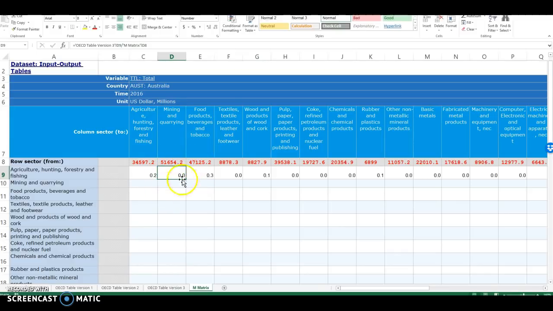So it looks like in a percentage way, if we round it, not very much at all is coming from the agriculture sector into the mining and quarrying sector. Whereas compared to this, 30% of everything that food and products produces is coming from the agriculture sector.